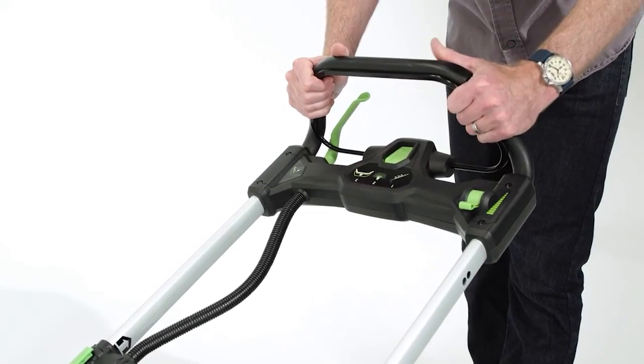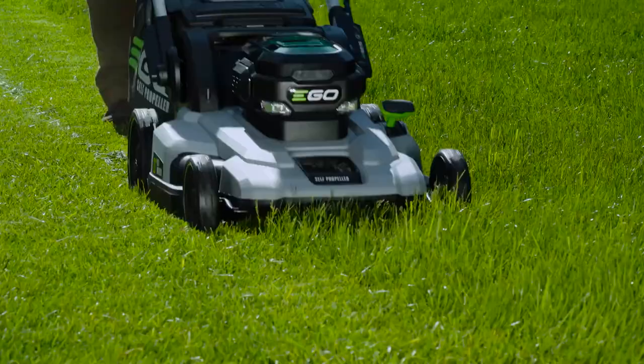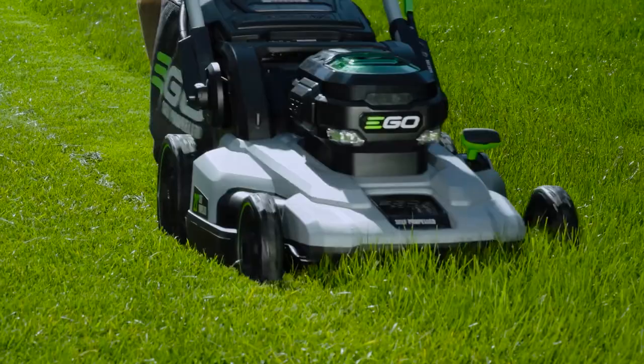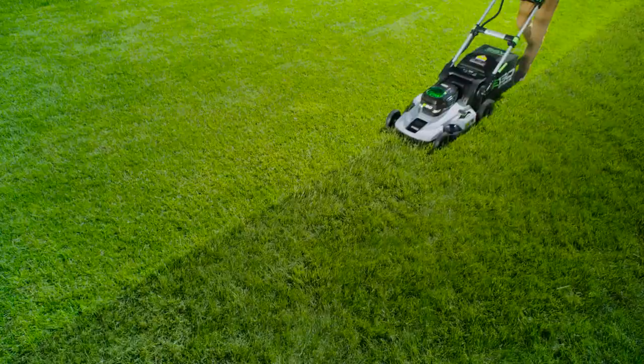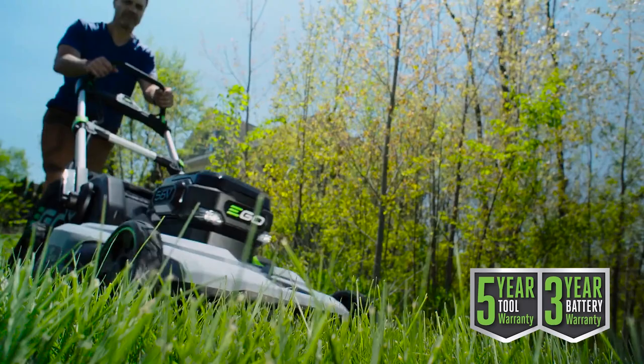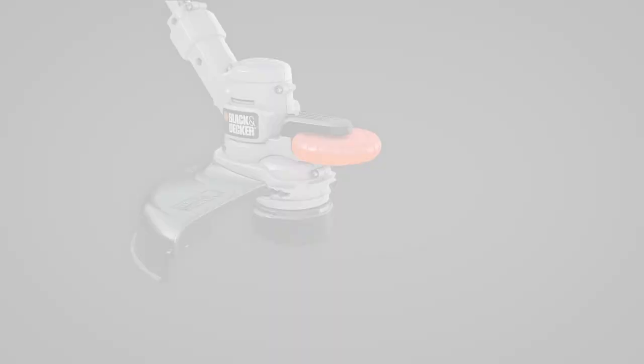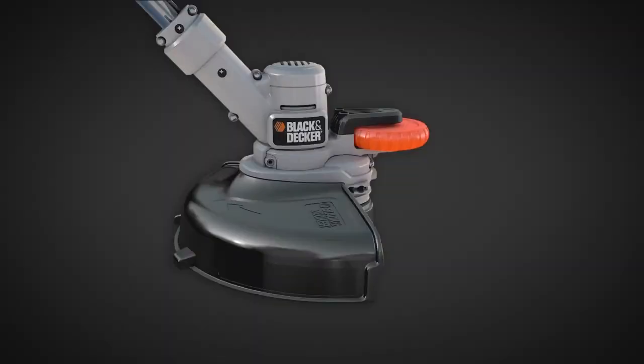There's no pull cord involved — it starts with a simple push of a button, and it comes with 56-volt lithium-ion batteries that take just 40 minutes to charge each. This one is also remarkably quiet, so you're not going to annoy your neighbors if you live in close proximity to someone else. It comes with a 5-year tool warranty and a 3-year battery warranty, so you know you're protected. This is a very powerful and safe choice, and we highly recommend the Ego Power Plus 21-inch 56-volt lithium-ion cordless lawnmower.